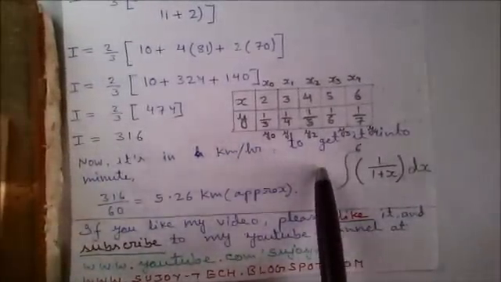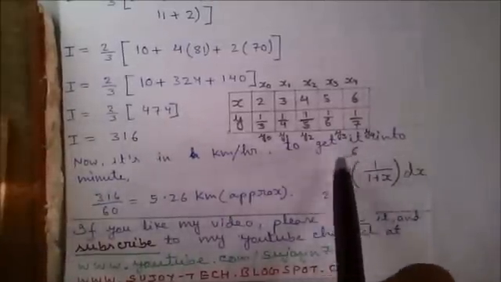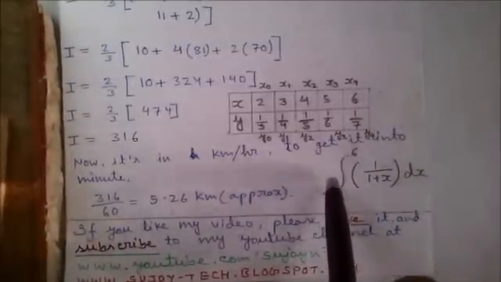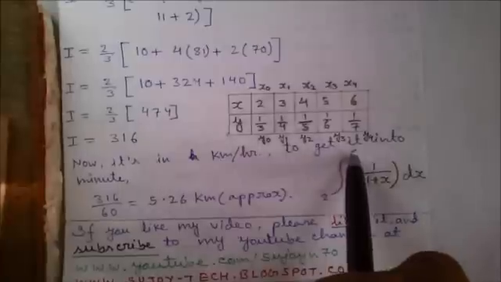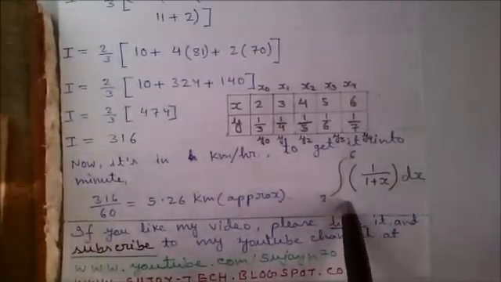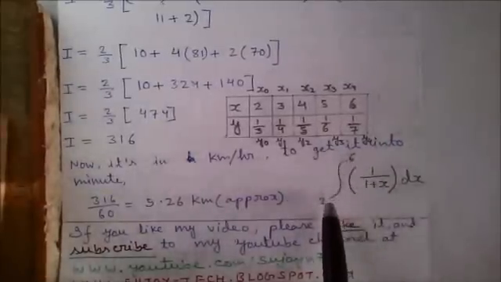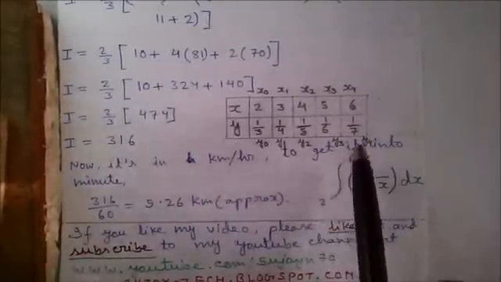Again, definite integration is of two types: one is called non-numeric definite integration, in that the upper and lower limits are not numeric values. The values may be x, y, log x, x to the power, etc. And in the second type, which we are focusing on today, is called numeric definite integration, in that there is specific numeric lower and upper values.